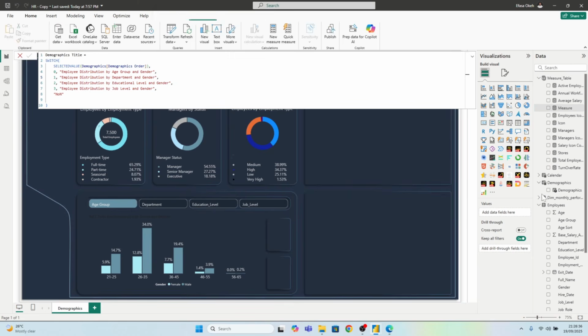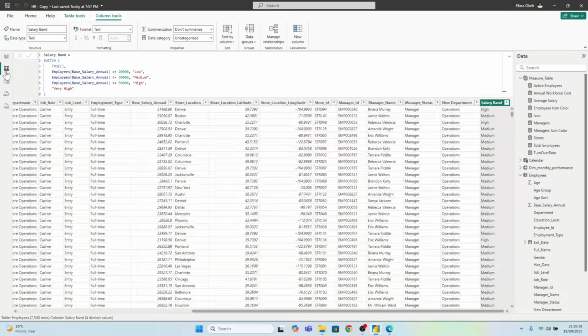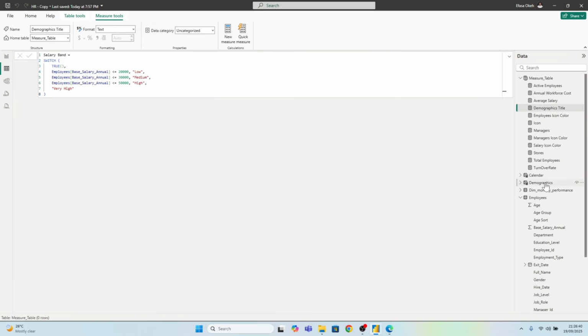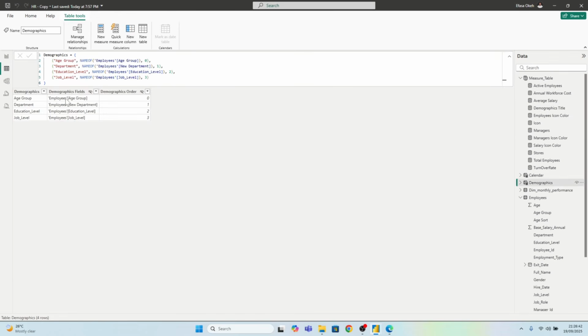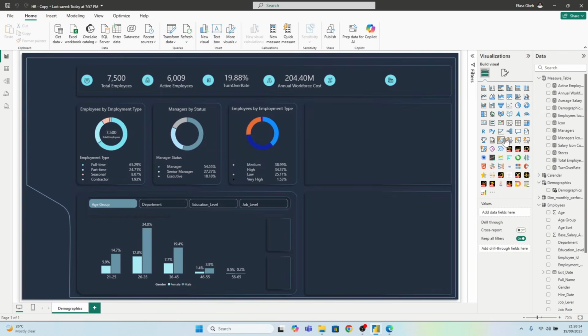So where are you going to find that order? If you come to table view, right, and select the demographics, you're going to find the order here. Look at the order. Demographics order. Age group is 0, department is 1, educational level is 2, and job level is 3. So let's confirm that order in the measure I just copied.